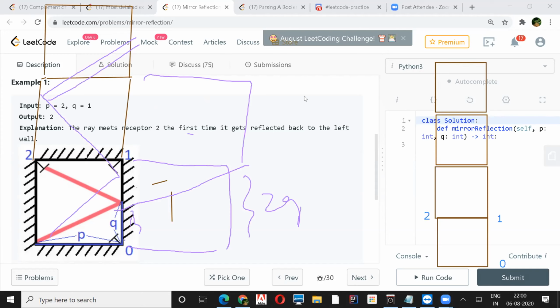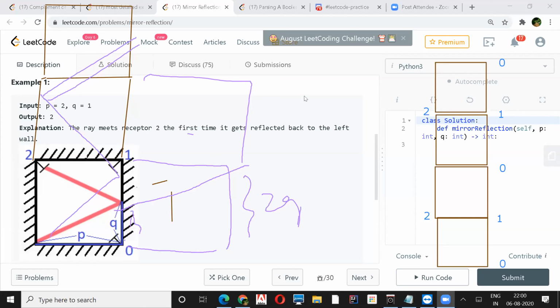So initially it will be 0 here, then 1, 2, 0. Okay, so this is the case. Imagine P is 5. The length of the base of the bottom square is 5, and Q is 2, as you said.